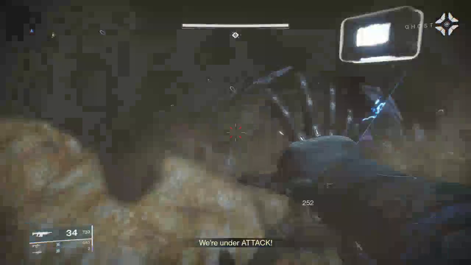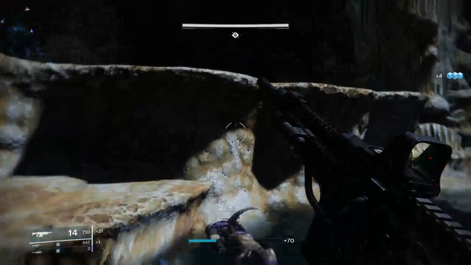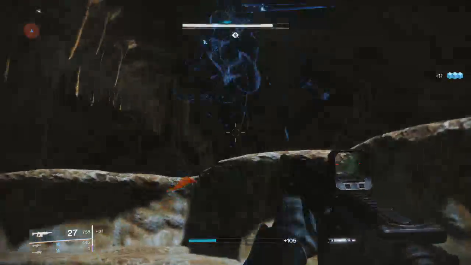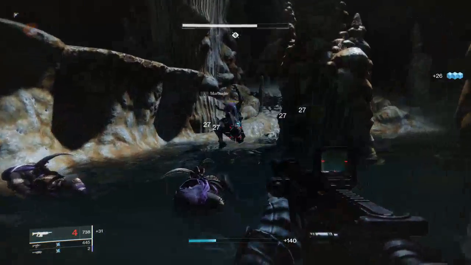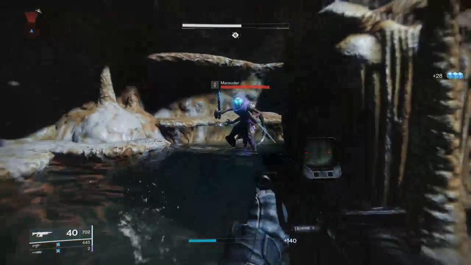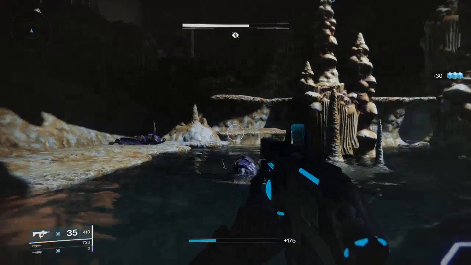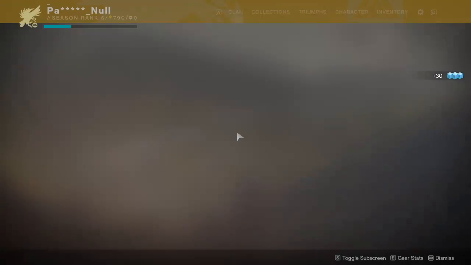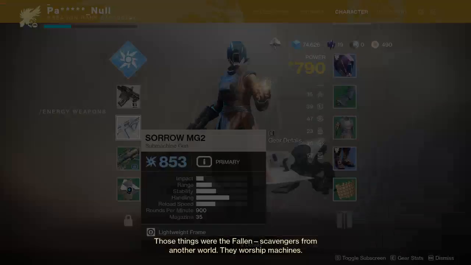We're under attack. It just got dark. It is very dark. I don't think I have access to my grenade, do I? No, I don't. That was invisible. Yeah, the fallen that are invisible are slowly showing up. Oh, come on. Alright. Oh, I don't like that.